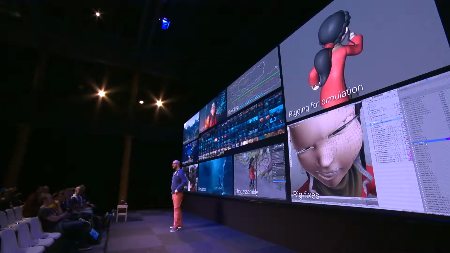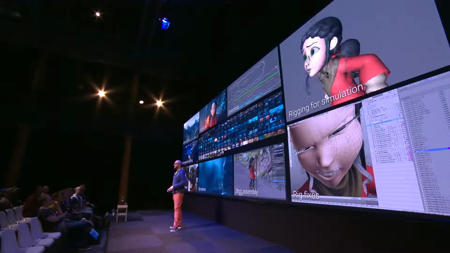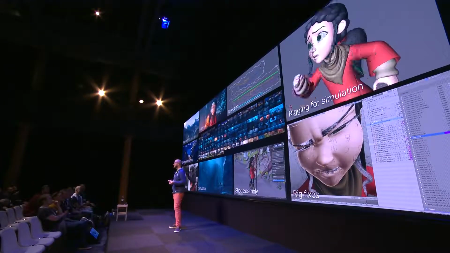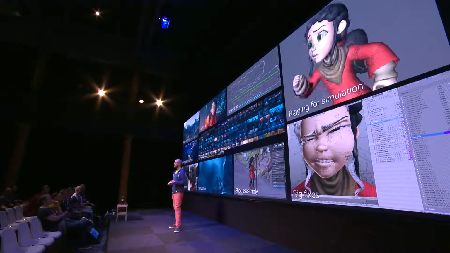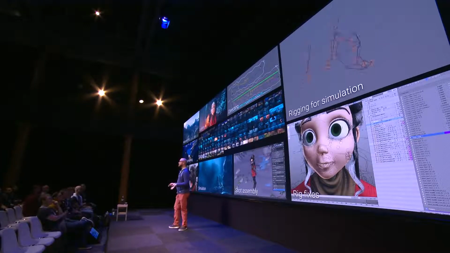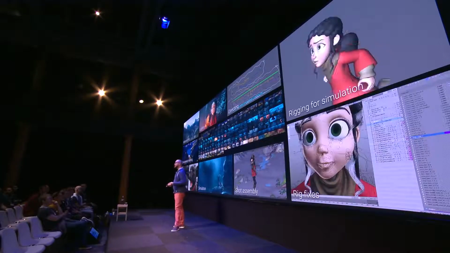And finally, some occasional rig fixes, because we didn't have our rigger in-house and some things need to be fixed. But also the animator had to do rig fixes. And finally, grading. So there's a big number of things that I was fortunate enough to get my hands on, and that was really cool because I could look into all these different areas of filmmaking. And this is why I'm giving this presentation, because I want to share that with you guys.